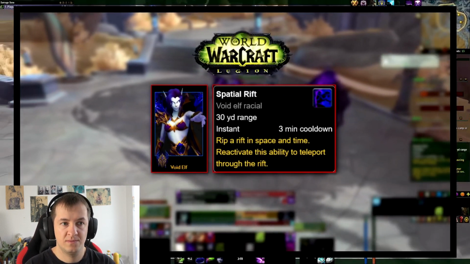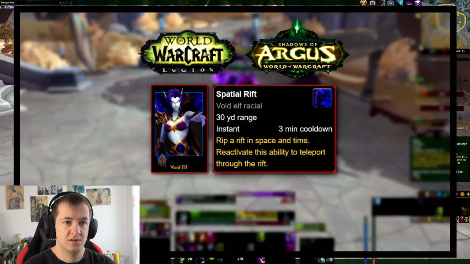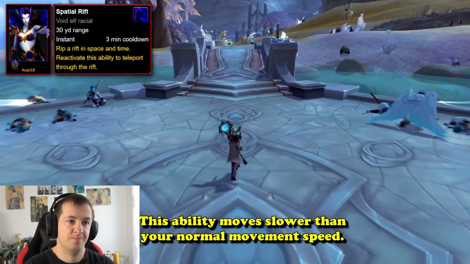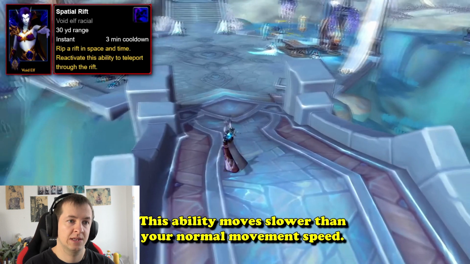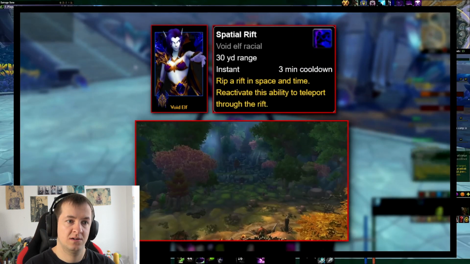Spatial Rift was added to WoW in Legion, specifically in patch 7.3.5, alongside the launch of the Void Elf Allied race with the BFA pre-purchase. Spatial Rift has a handful of problems, with the most obvious being that a player can usually just walk faster than it, which certainly sucks a lot of the usefulness out of the ability. However, not all is lost, as it can sometimes be very handy in PvP situations, like quickly carrying a flag across Warsong Gulch while slow.